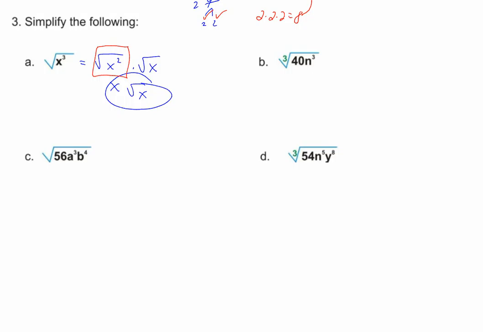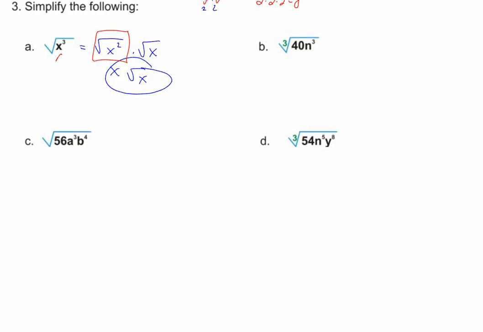Most people that understand what's going on, without splitting them up, they'll just do it this way. They'll factor it. And look, because it can split up, I can just do it right now. I can take the square root of that x squared. And I'm just going to cross it off because it's an x, right? What's the square root of x times x? X, right? And what's still left in? That other square root of x. Either way, you get x times the square root of x.